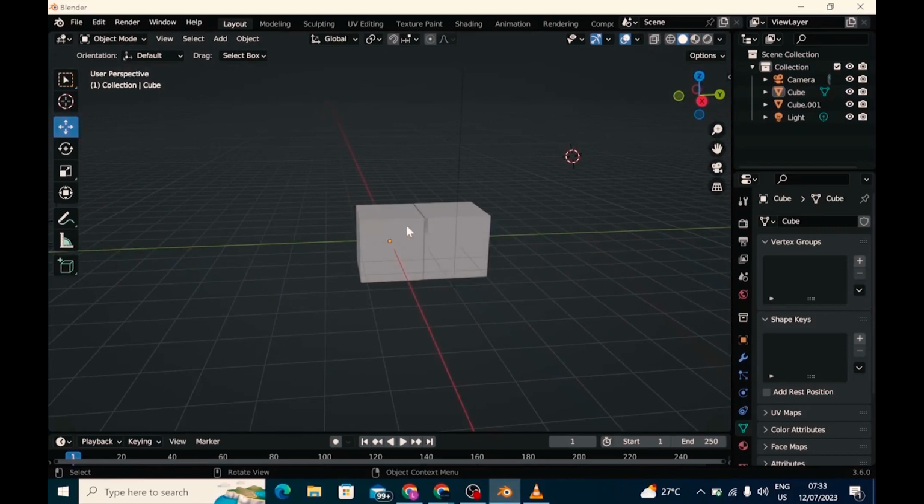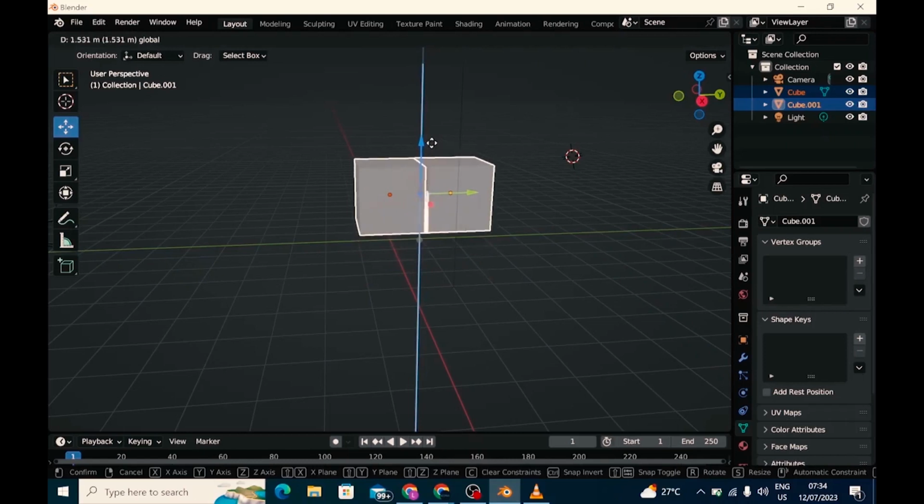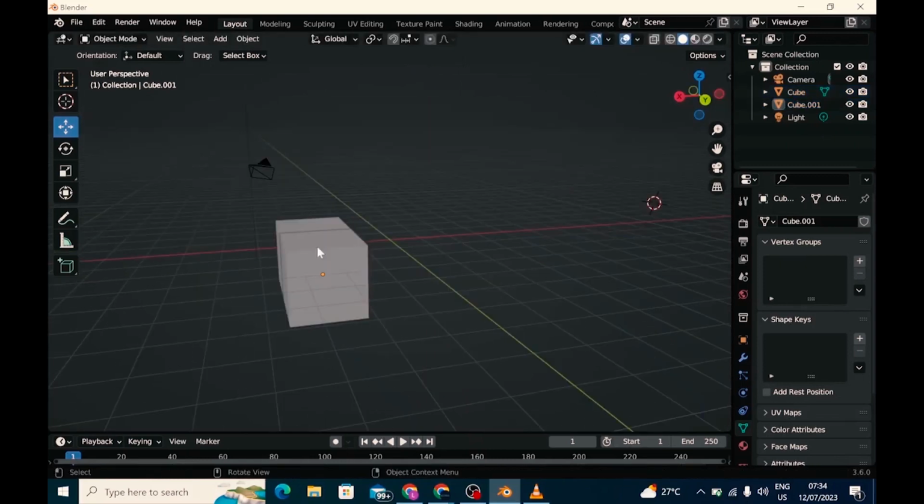So right now, to merge both items, if I need to move them together at once so that I won't experience such a mistake, I will click on the first cube, click on the second cube, and press Shift J. That's if you are using a Mac. And I think you can use the same option for Windows as well. So you can see Shift J has merged the two items.